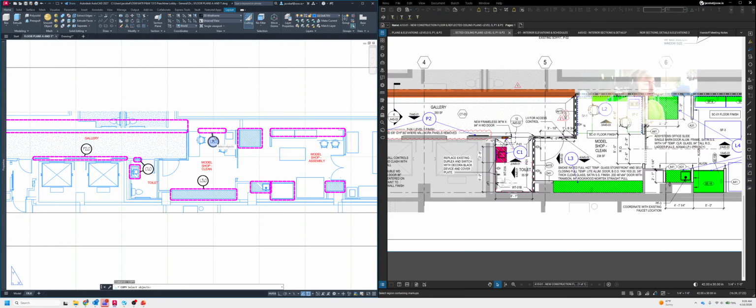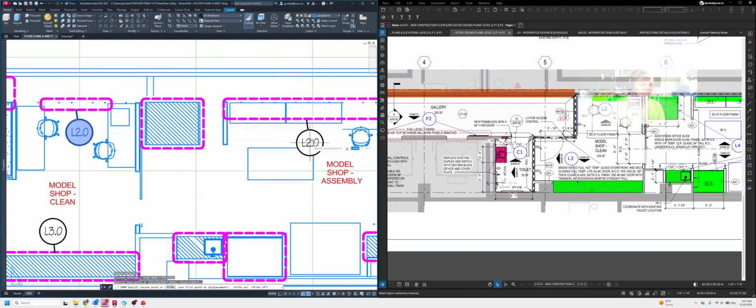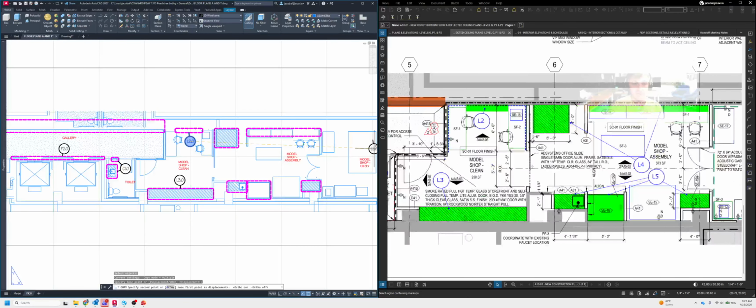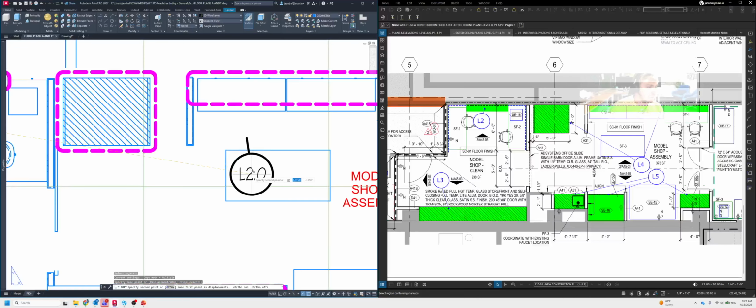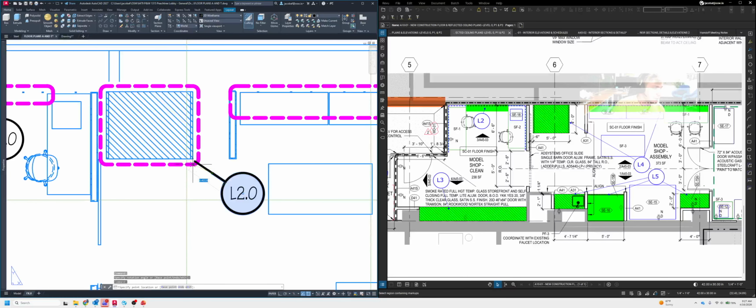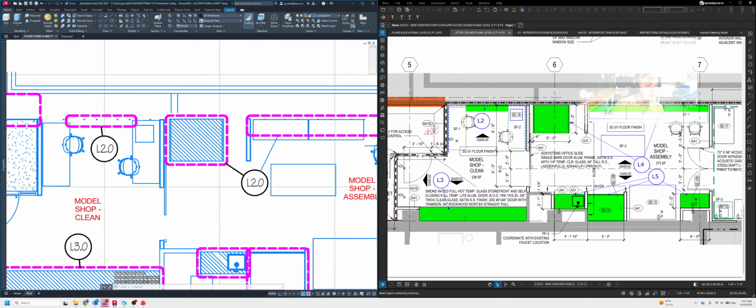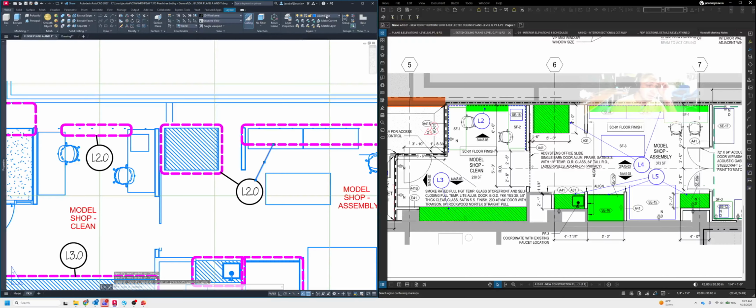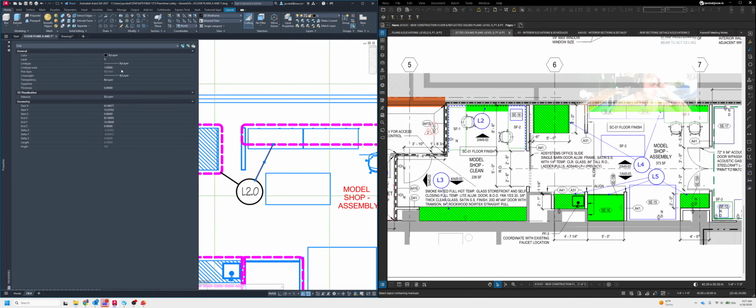Now here's another one that's going to need multiple leaders. So, oops, I'm trying to copy this over real quick. There we go. I copy this over to here. This is for L4. L4 takes on these two areas. So I'm going to try to stick this in an area that maybe doesn't overlap anything. That's one thing I hadn't really mentioned yet: as you're dropping these in, try to make sure that you're not overlapping anything important. Like this equipment here may not be important to us, but I'm trying to not make this look more cluttered than it needs to. So keep it as clean and organized as you can.